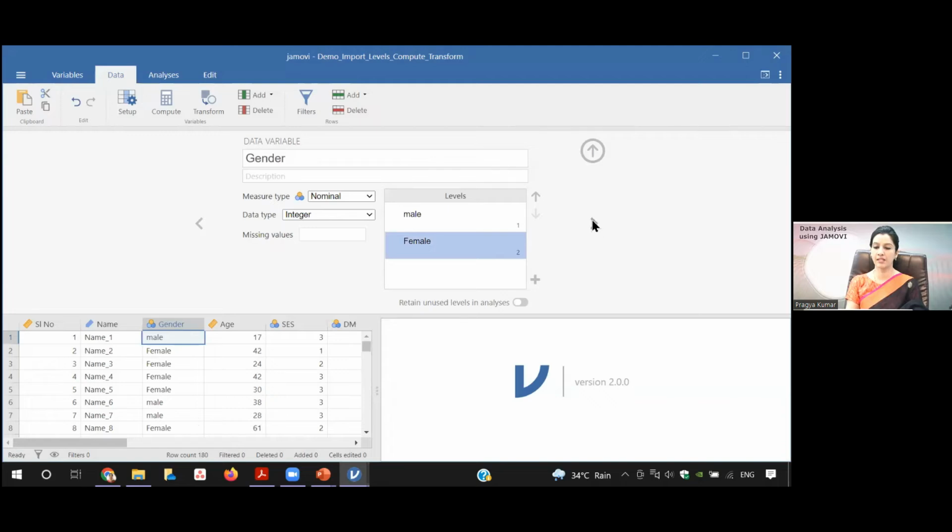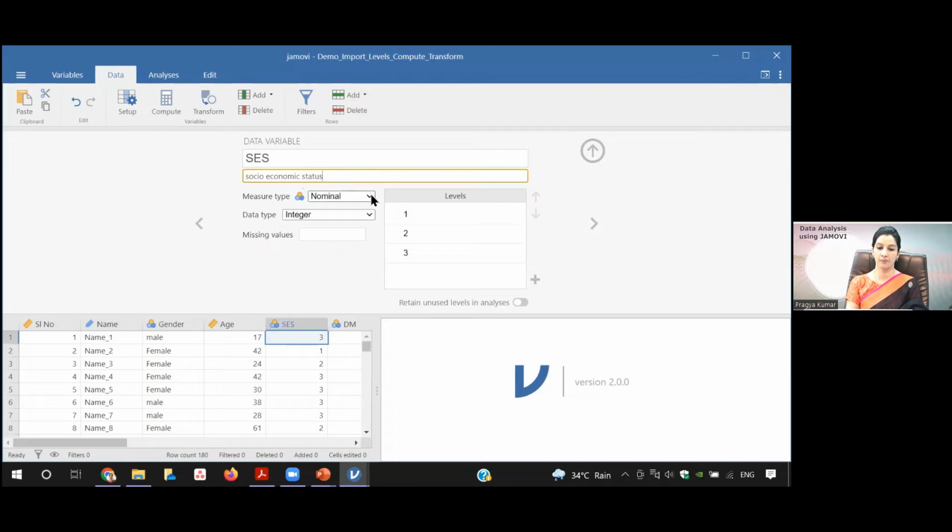Similarly, this arrow is for moving across in the column section. If I press this again, after gender, age comes. This age is okay because it is continuous, it is an integer, and I have taken age as a decimal. Then again I will go ahead. This socioeconomic status, again this 123 is the code which is given to it. You can write the full description of this variable, so you can write socio-economic status. So you are giving the full name of this variable.